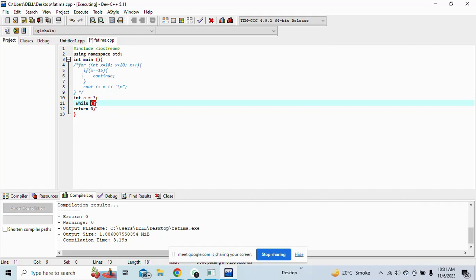We provide a condition, let's say while a less than 10, then start curly bracket and write cout statement like cout a, and with increment and each time into a new line. This is how we write a while loop.